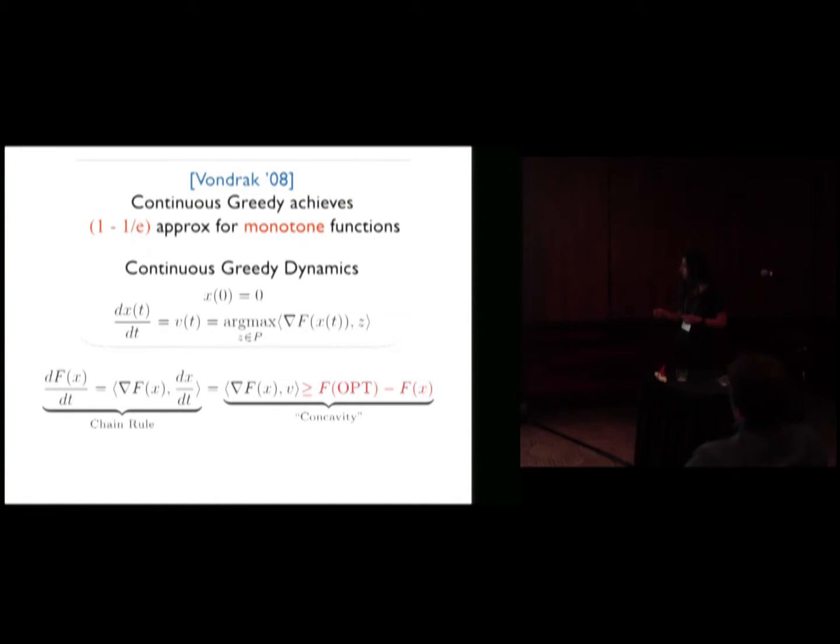Okay? So throughout this talk, I'm going to talk about this kind of inner product as the gain of our direction. So this is how much we gain. But how do we relate it to the optimal solution? Well, a very simple idea is that the optimal solution itself is a candidate direction. It is in the polytope. And using submodularity and monotonicity, we can actually relate the gain of our current direction to the optimum. And what it tells us is that we have this concavity-like property, where our gain is actually at least the optimum function value minus f of x.